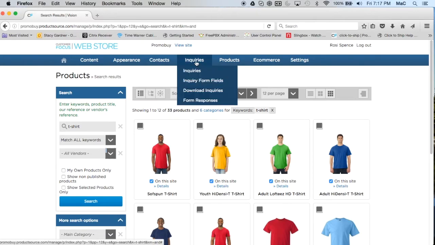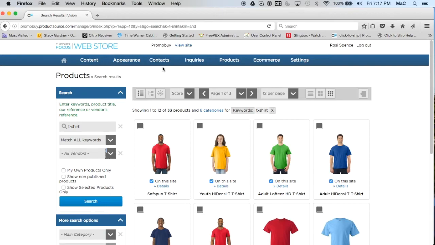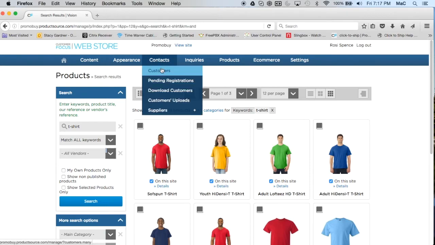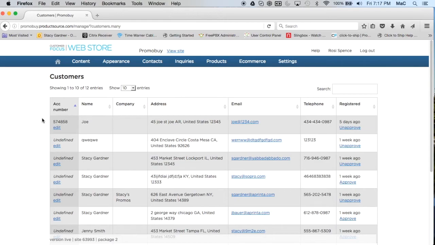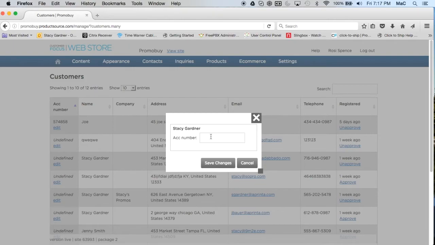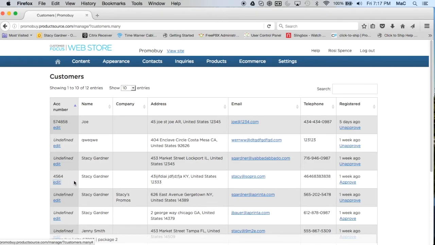So now let's go to, well, we can skip over the inquiries tab because we do not offer inquiries on the websites. So let's go to contacts. So if I click on customers, a list of anyone who has registered on a site or placed an order will come up here. You do not need to approve individual registrations because those are automatic. And when a customer places an order, it will automatically register them. So you'll see the account number is not here because we realize you might have different systems you work within. So if you wanted to, you can click on edit and then add an account number in for your customers if you like. And you can sort this list by the headers if you like, and you can see when the customer placed an order or registered for the first time.